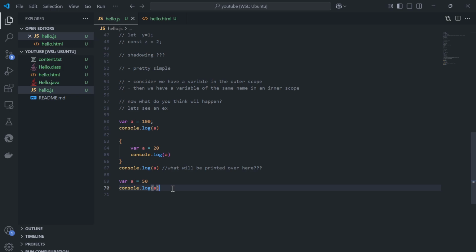Should I give a recap? It was just a memory thing. Over here, it is globally scoped. Since it's globally scoped, it can directly access this memory reference. But when it was inside a function, it was just functionally scoped. It could not go out of the function, so it could not access this variable's memory, and could not directly overwrite this. It was only able to overwrite over here, and then it was able to console it.